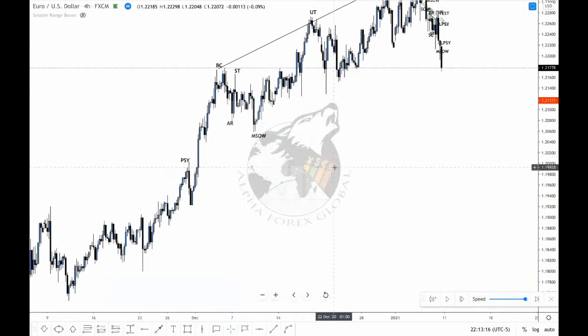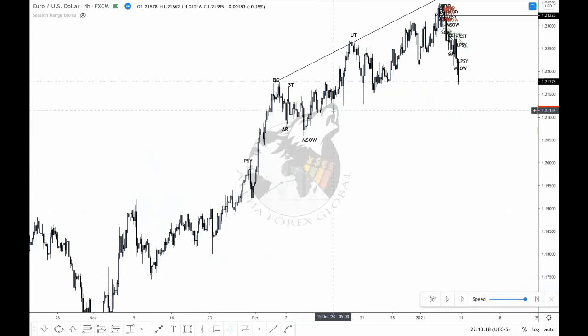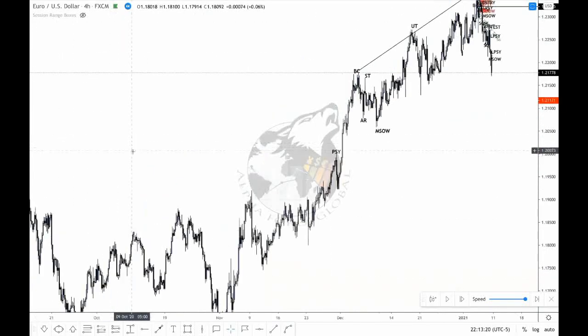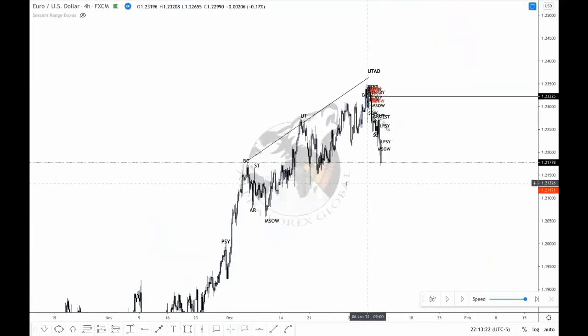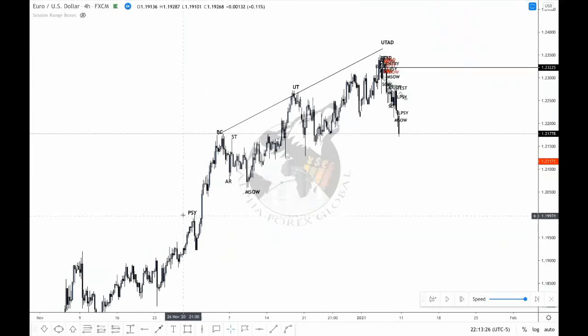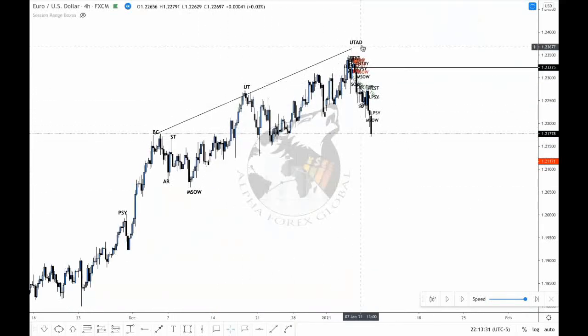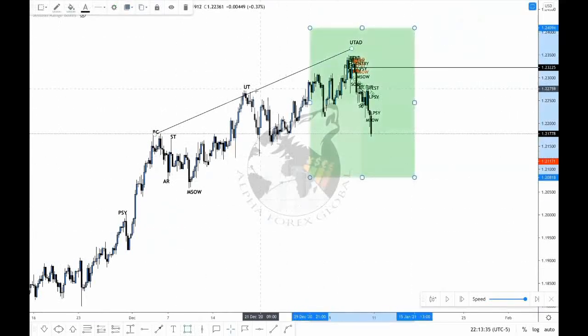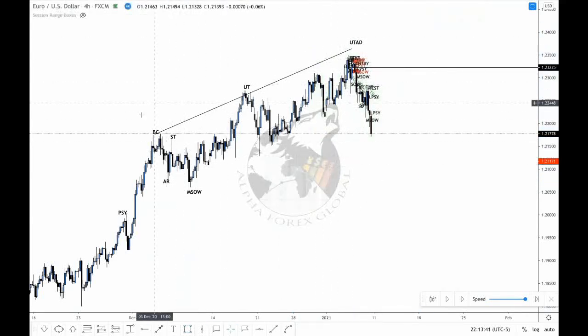As you can see in this diagram, the market is in an uptrend on the higher time frame, which is the 4-hour time frame. At this point right here, the market starts to slow down, create divergence, and obviously a Wyckoff schematic was present. However, the UTAD on the higher time frame would be where you're looking for entries.